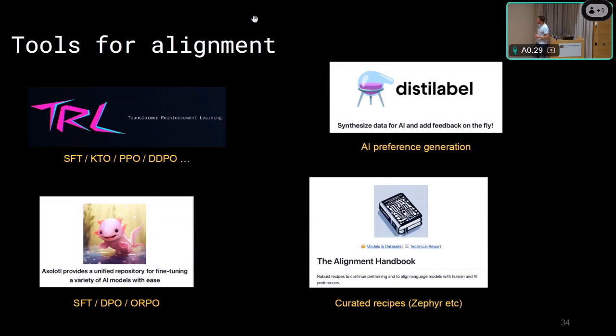And then there's another initiative called Axolotl, which contains a small set of algorithms, but is usually a bit simpler to get started with. And one of the things I work on is something called the Alignment Handbook, which tries to collect a set of recipes that we've done internally, validate them, and then share them with the community so that people can replicate their own pipelines.